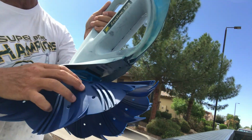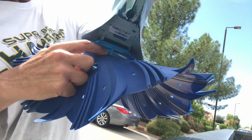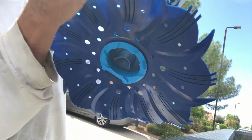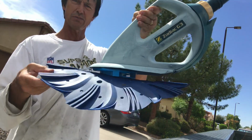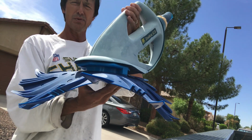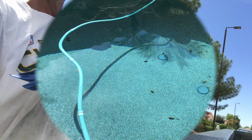Now I want you to look at this right here. See this piece right here? See if you can see that? You want this to go inside between this part and this part here. You don't want this sitting above it, okay? And now your disc is in place. Now all you gotta do is take it back to the pool, plug it in, and fire it up. So let's go do that and see how we did.